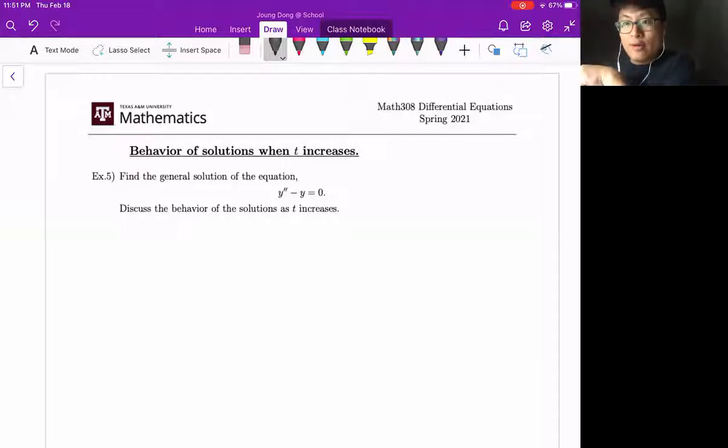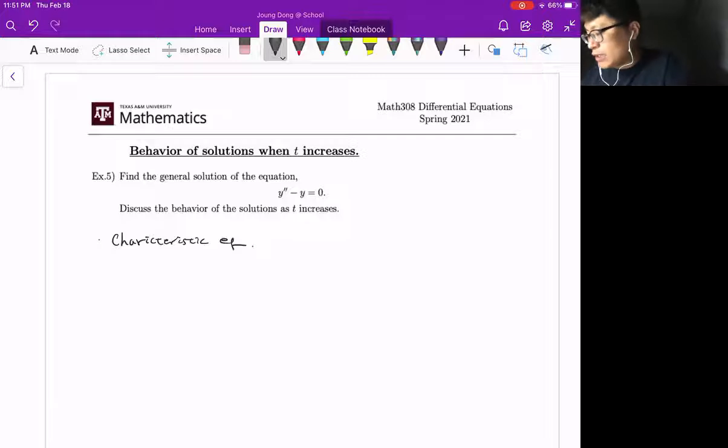So I have a second order linear differential equation with constant coefficients. It is homogeneous as well. Then, as we practiced so far, we start from the characteristic equation. The characteristic equation of the given differential equation is r squared minus 1 equals 0, because there is no y prime term. Then we can easily factor this: r minus 1 and r plus 1 equals 0. Then we found the roots of this quadratic equation, which are 1 and negative 1.